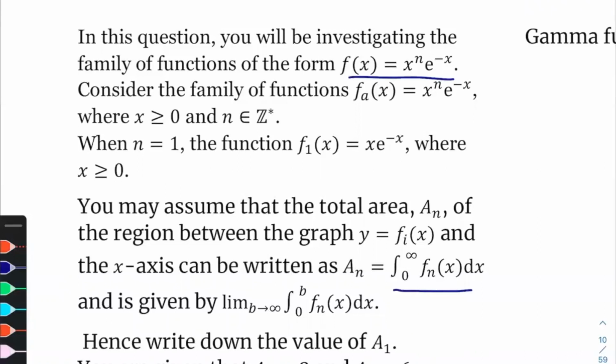So, if I rewrite this expression with the function, it would have been given as the integral from 0 to infinity of x^n e^(-x) dx. And then they asked me to plug in n equal to 1, n equal to 2, n equal to, for example, 3. So that's how they asked me to integrate and then show the pattern of it.